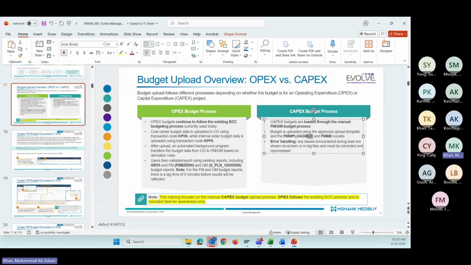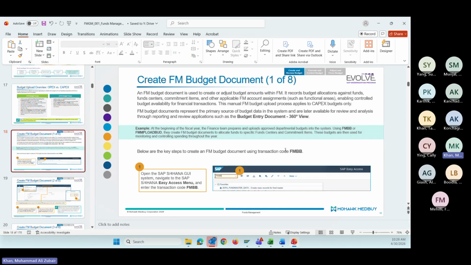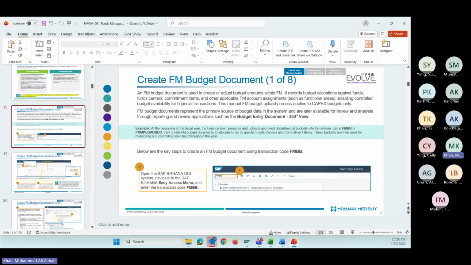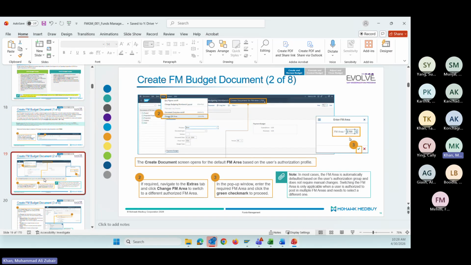So you can say this is one time you will do, and later on you just use this. For error handling, if there is some error, you will find the note on that and you can act accordingly. Create FM budget: it's a Fiori app, showing that budget.